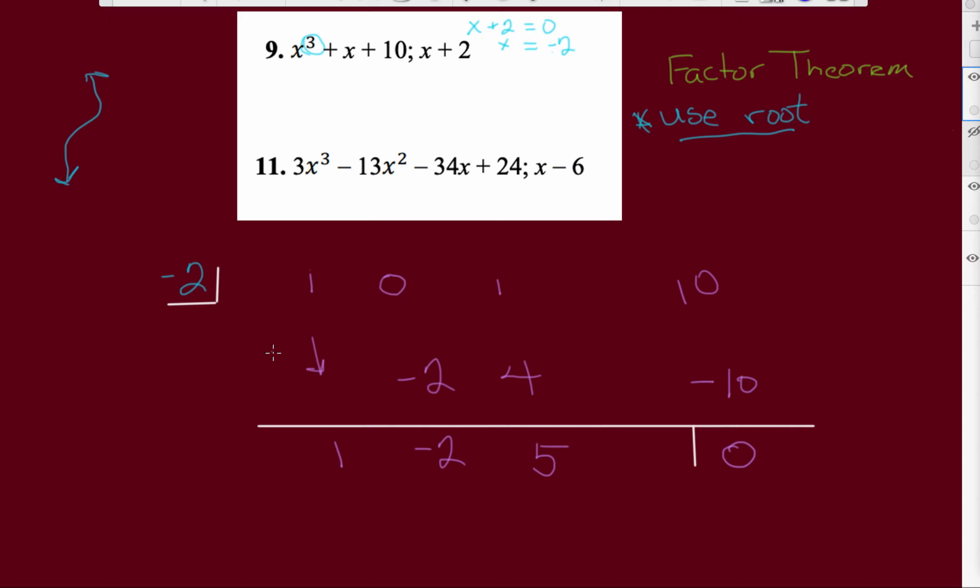All right? So, as before, when you were looking at substitution, we could think of this as, hey, when I input negative 2 into this function, I'm going to get a 0 out. But now I'm looking at it as if this x plus 2 is one of the factors, one of those sets of parentheses, because when I have a cubic function like this, I'm going to look for 3 sets of parentheses. And we already know that one of them is x plus 2. We've been given this, and we found out that we have a 0 remainder.